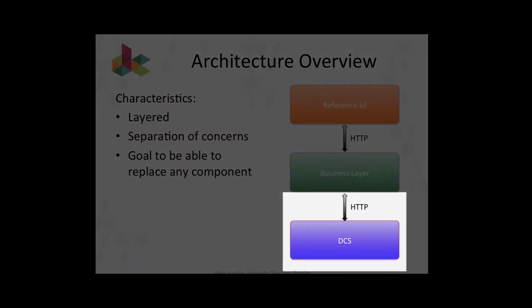The lowest layer is the Data Conservancy Service, or DCS, and is the component that deals with archive and preservation services. It is the archive, if you need to use that term. The archive also knows about the relationships between various entities in its model. It knows nothing about the business layer.